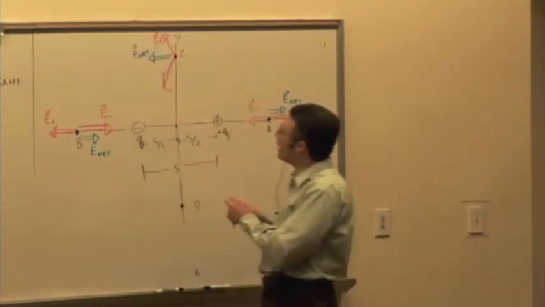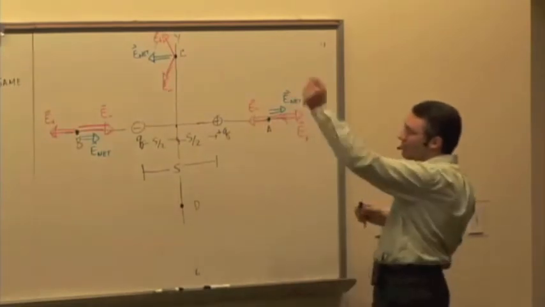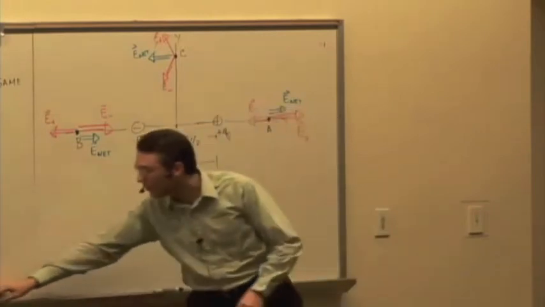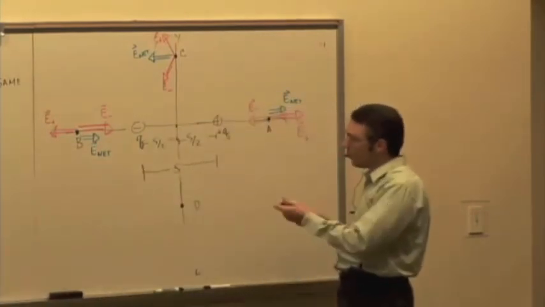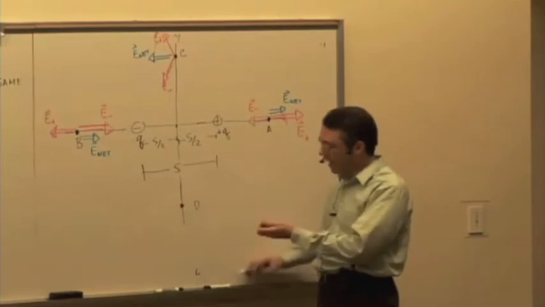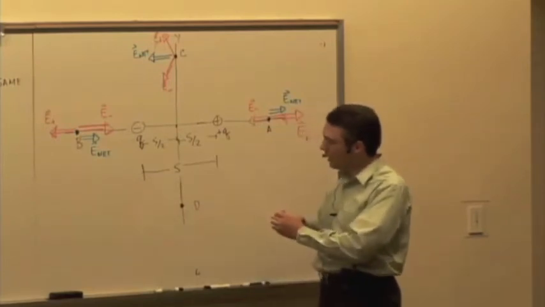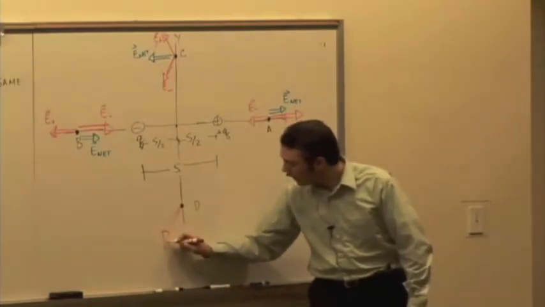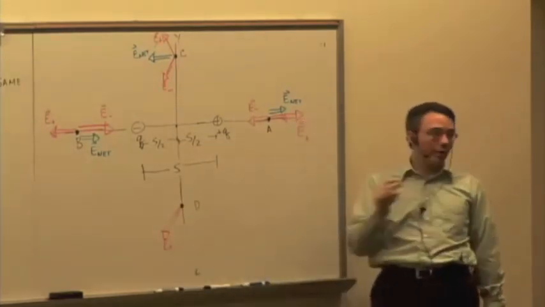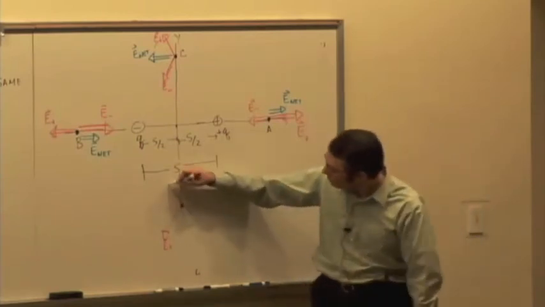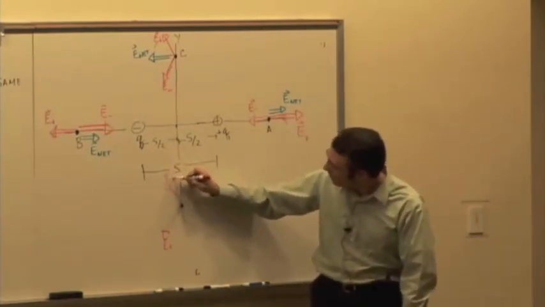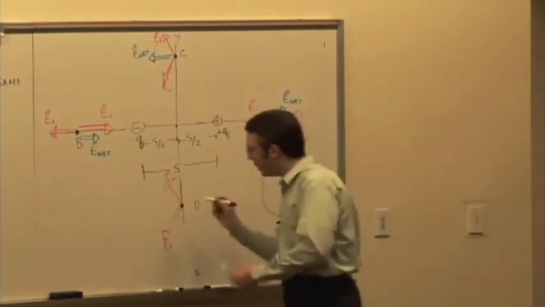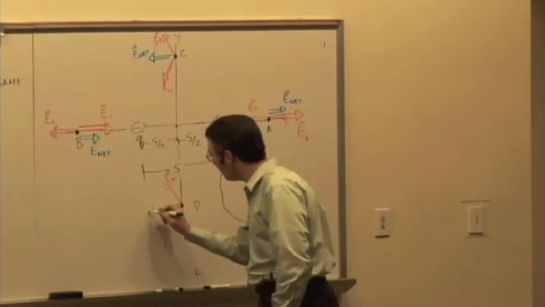Kind of interesting, right? We get an electric field that's not pointing toward or away from either one of those charges due to this superposition of the two fields, okay? Let's do it again for location D. E positive is pointing down like that. E minus is pointing up like that. E net points, yep, to the left once again. Okay.